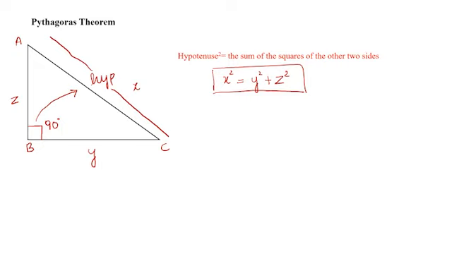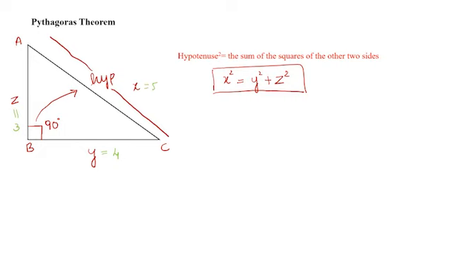Now to make it more clear, I'll take numbers and show this statement is true. Let me take x as 5, y as 4, z as 3. First, let me tell where this theorem is applicable and why you need this, because that is most important. They'll give you a right angle triangle and ask you to find the other sides. Suppose they have given the AB length and the AC length, and they ask you to find the AB length. Then you can use this Pythagoras theorem, similarly with the other two sides also.